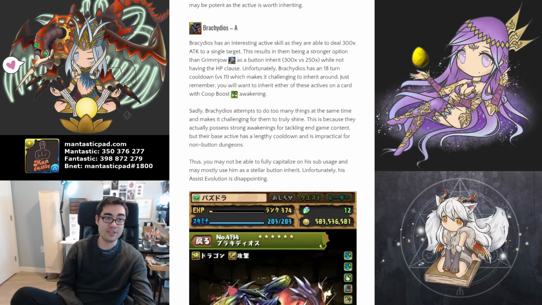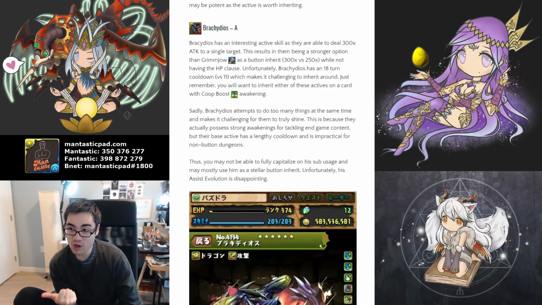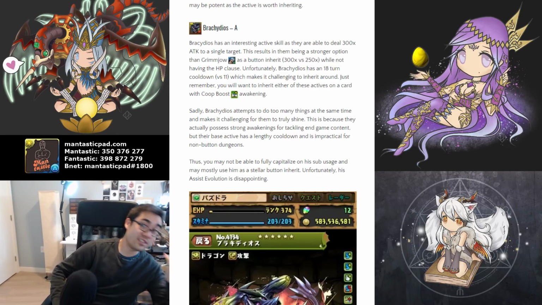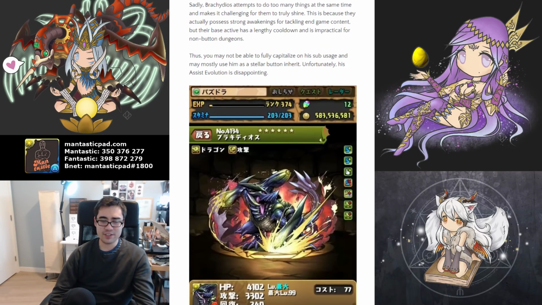And then we have Brachy Dios, and they have an interesting active skill because they deal 300 times attack damage to a single target. Now, this actually results in them being a stronger option than Grimjaw for button farming, because Grimjaw is 250 times and has a health clause multiplier. They have to be at 1 health to work. So you need something to reset your health in order to actually use Grimjaw, whereas Brachy Dios does not have any such restriction.